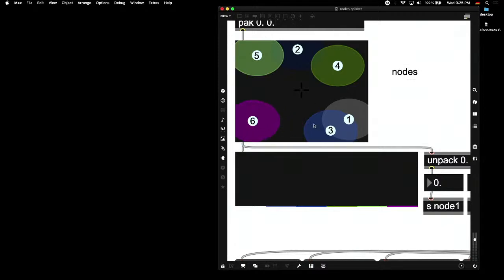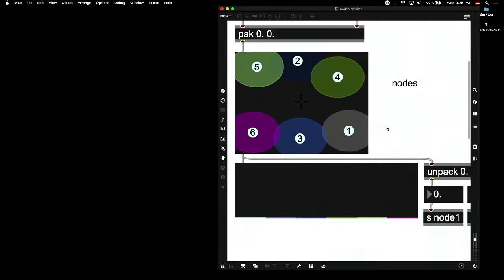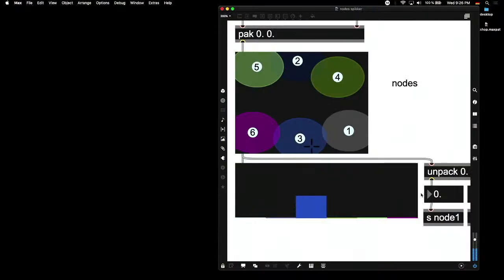So basically, every node has a different kind of sound file connected to it, like every one of these colorful numbers here. So this is the second. Here there is no note, so everything is 0, nothing plays. This is the number 2, number 1.